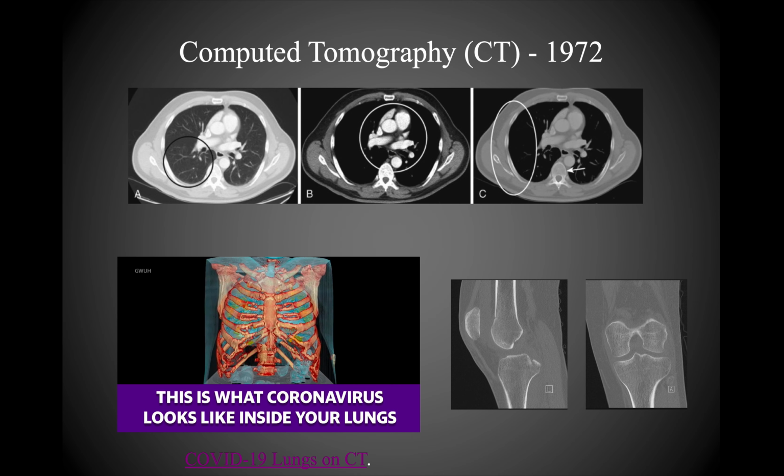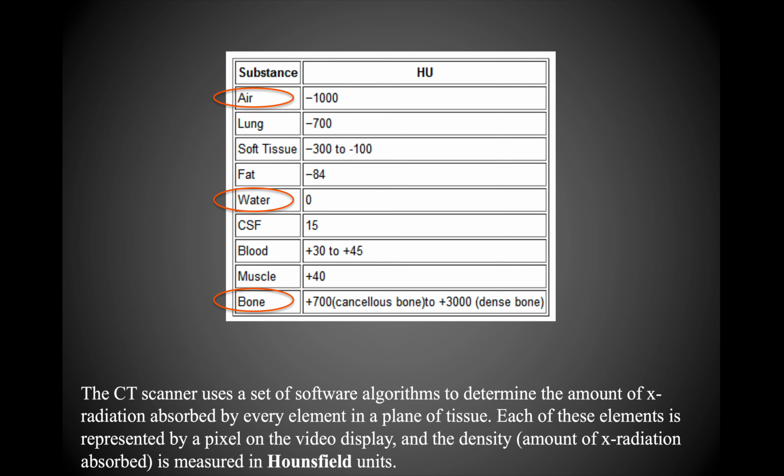So again, you get this really significant enhancement in the fact that you can manipulate the data once it's obtained in order to appreciate different structures. And we'll look at this a little bit more later on in the course. So in terms of the way that the CT scanner works, again, it's basically using the way that the X-ray is absorbed through the body, and then there's a set of software algorithms that convert that into a pixel on the video display. The way that it does that is it uses a measurement unit known as Hounsfield units. So the Hounsfield unit is the unit for X-ray absorption in CT.